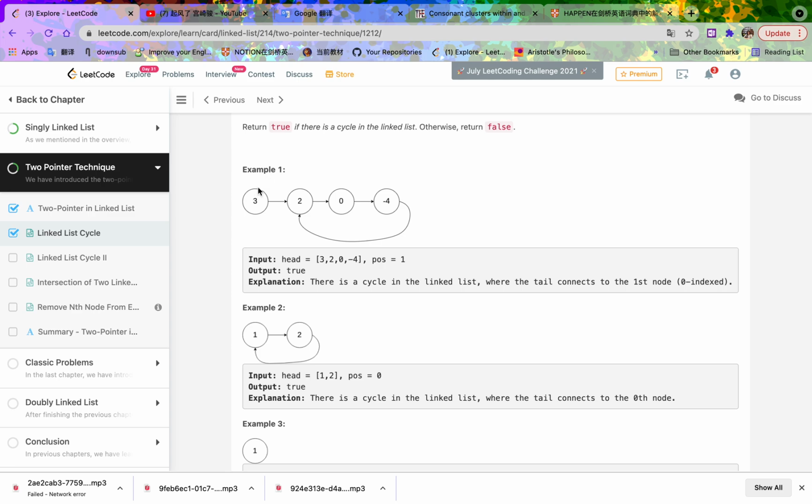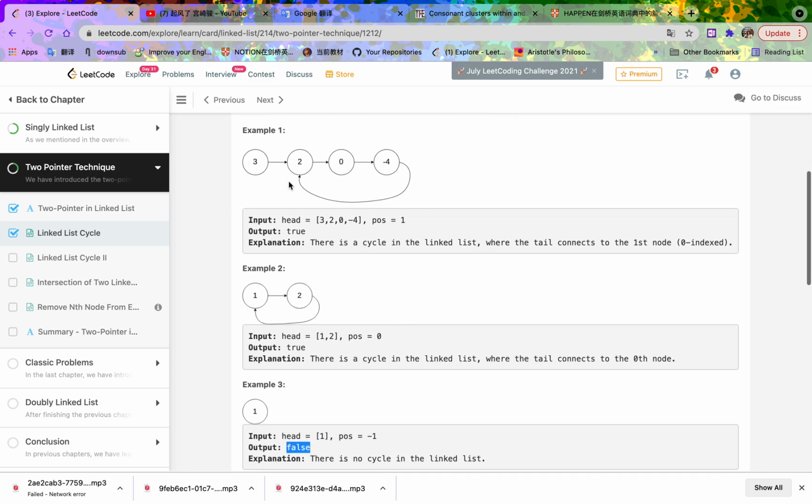If you find 3, then push 3, push 2, push 0, push minus 4, and the next is 2, and you can see it's already in the hash table. So if you find the 2 appears twice, it means it has a cycle in the linked list. You need to return true.